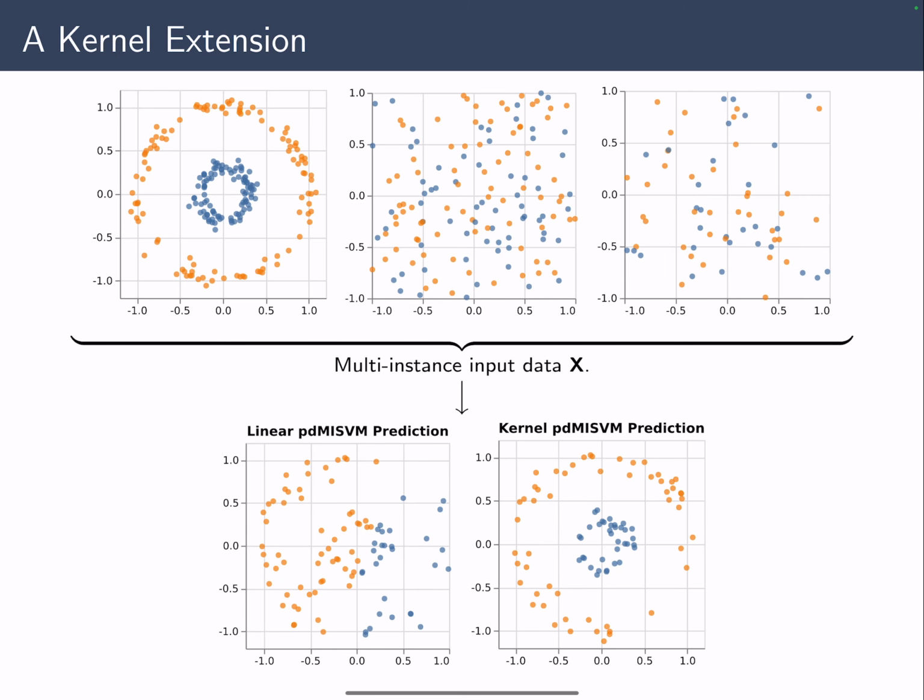Finally, we note that our method is limited to data that is only linearly separable. We follow this primal-dual derivation to extend our approach to classify data that is not linearly separable, and test on a synthetic dataset where only the first instance within a bag is useful for predicting the class membership.